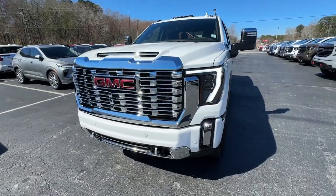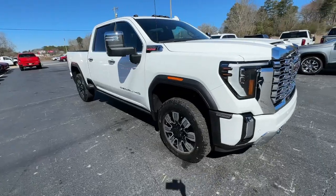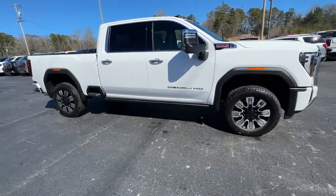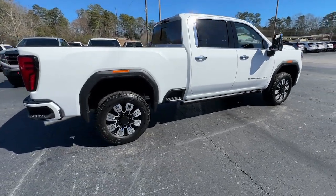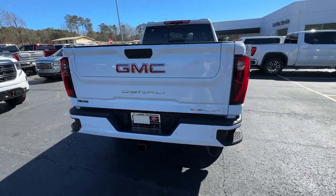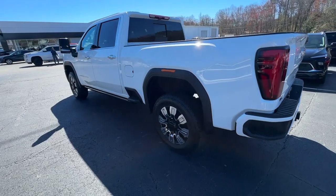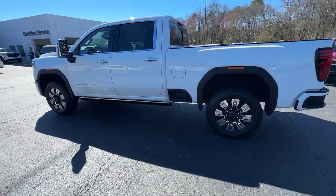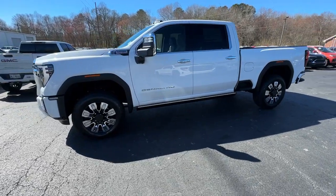Picture yourself in the 2024 GMC Sierra HD. Here's an undeniably powerful Sierra HD that offers beefy towing and hauling capability, responsive steering, and impressive maneuverability. Optional features like all-wheel drive and driver assist safety tech, and a quiet, spacious cabin with standard touchscreen infotainment and smartphone integration. There's no confidence like heavy-duty confidence.